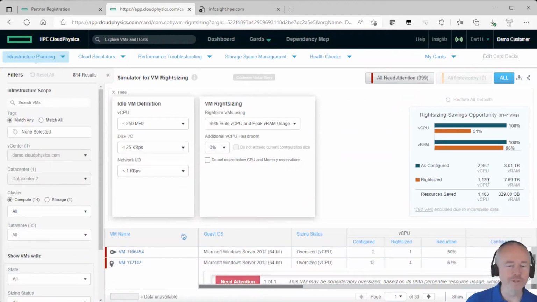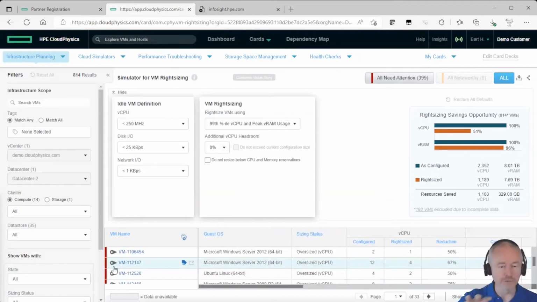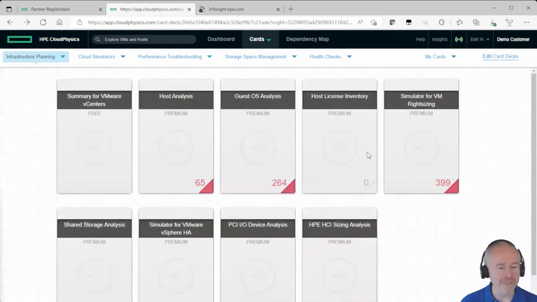Okay. Now, what are we going to do for sizing then, let's say, a SimpliVity environment or an Alletra environment? Well, most of the time what we do is we will pick somewhere in between. So 1,500 vCPUs or something like that. But at least we're not going to sell 2,300, because that's insane. And this is all information. It's important to take a look at this information. How many CPUs are you going to put in there? Don't trust the numbers that CloudPhysics is giving, at least not the numbers that you see here, because now I'm going to be the devil's advocate here.